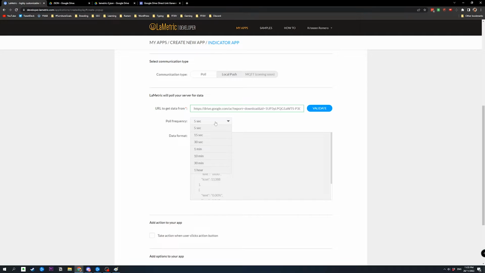Alrighty, so we have the file set up, we have it validated. Now you want to fix the poll frequency update. So this is basically telling the app at what interval it should be checking the file. The reason why you'd want to set this up properly is because you don't want to hit some sort of limit with accessing the file.